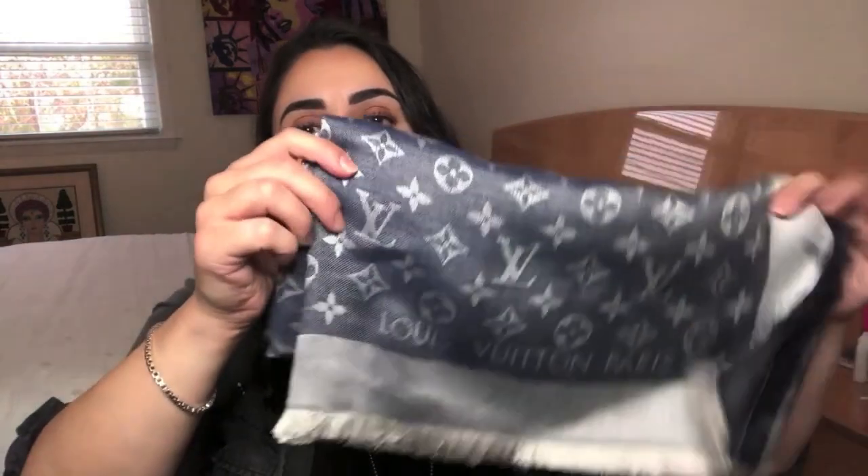The nice thing about it being so enormous is it allows you to wear it a number of different ways. Before I get into that, I wanted to share probably the most important thing — how much is it? This beautiful, huge shawl retails at Louis Vuitton for $590 currently in 2019. If that blew your hair back, I don't blame you. In my personal and humble opinion, I think $590 for a shawl is crazy town. They're also notoriously sensitive and snag very easily, so if that concerns you, this piece might not be for you.